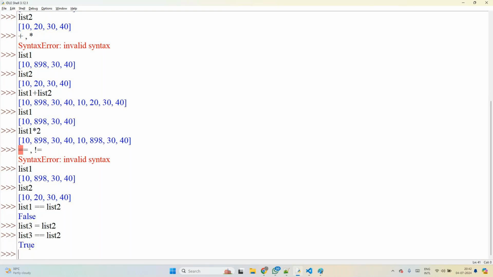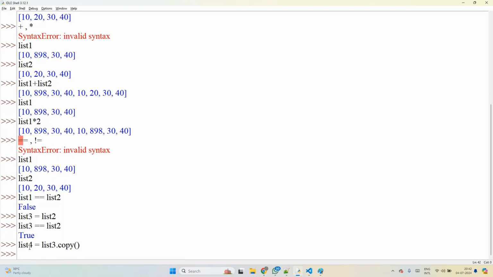Suppose I have list 4 equal to list 3 dot copy. It will create a different object, right? So list 4 equal to list 3, what output will it give?